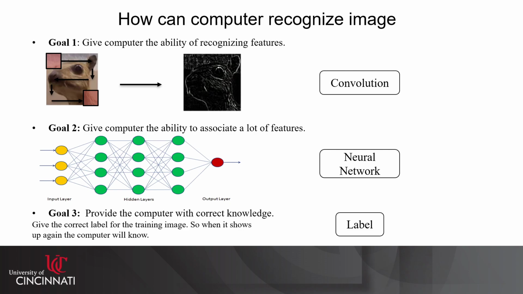We have to tell the computer that this is a dog, so that when something similar occurs, it can recognize it. Oh, it's really similar, and it's a dog. If we never tell the computer what it is, it just doesn't know what it is. We have to learn from something, and we're trying to give the computer the ability to extract the features, to combine the features, and we want the computer to learn from us. We tell it what it was, and then when something similar occurs, the computer can see it.